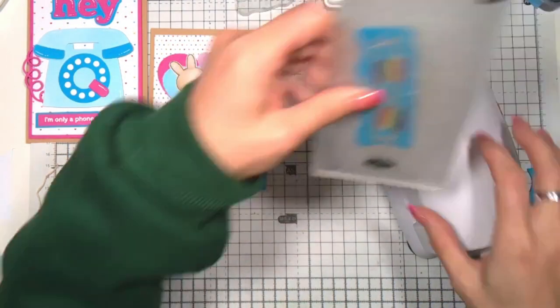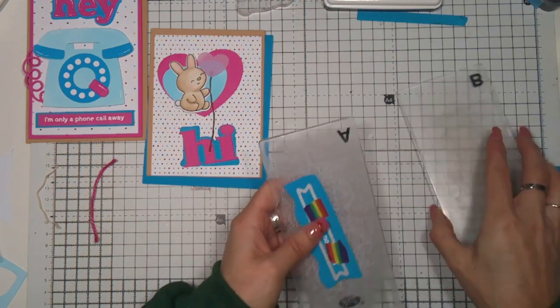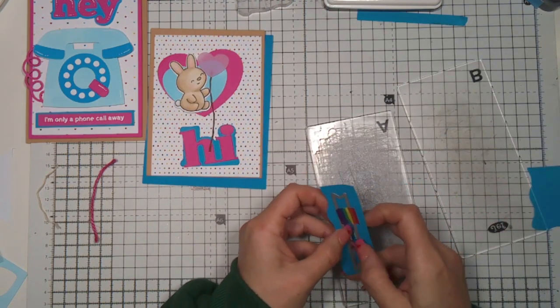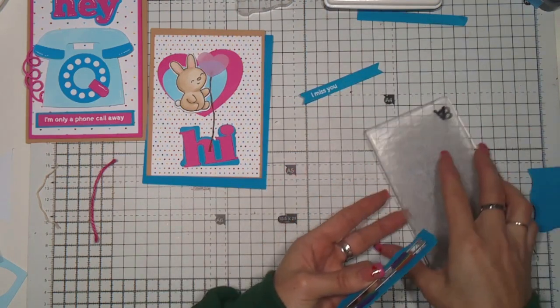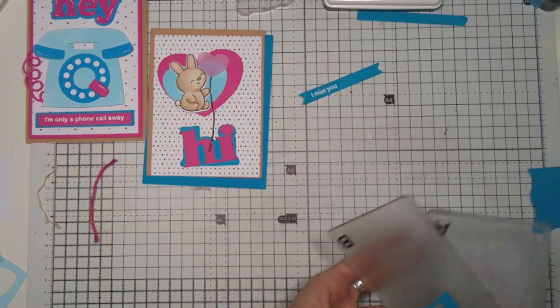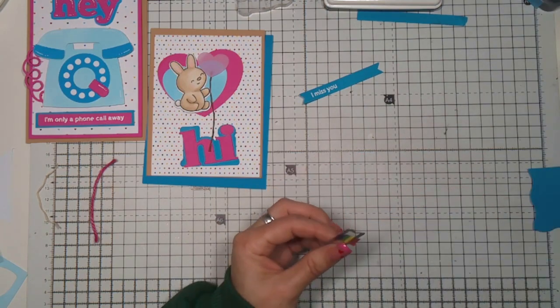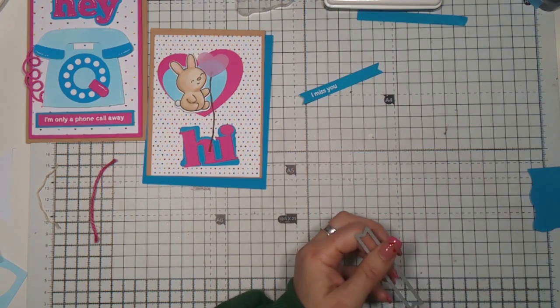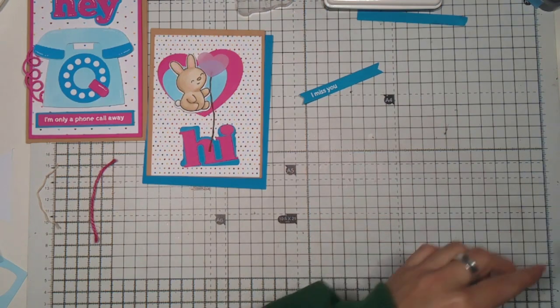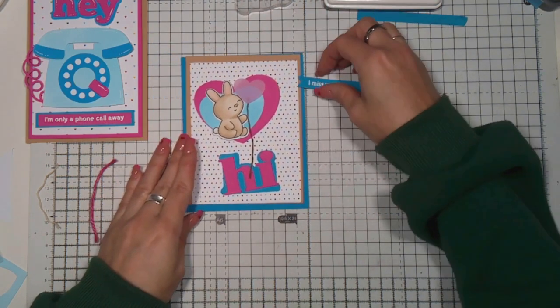This is such a bright and cheerful duo of cards. I absolutely love it. I don't know if you're the same, but at the moment it's so grey outside and we're barely leaving the house. I'm like a little hermit because it's so cold out there. I don't want to be out in it. So yeah, having such a lovely, bright and cheerful card is definitely making me feel so much better.